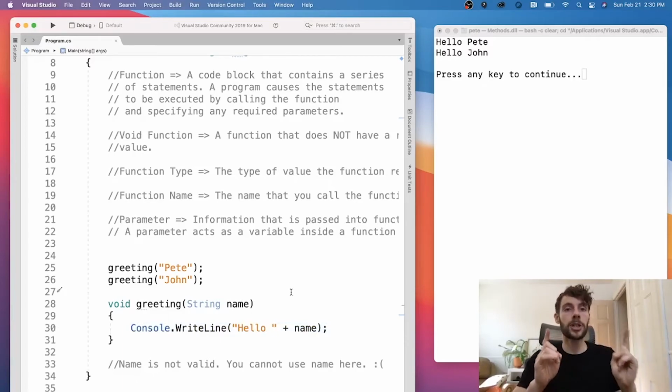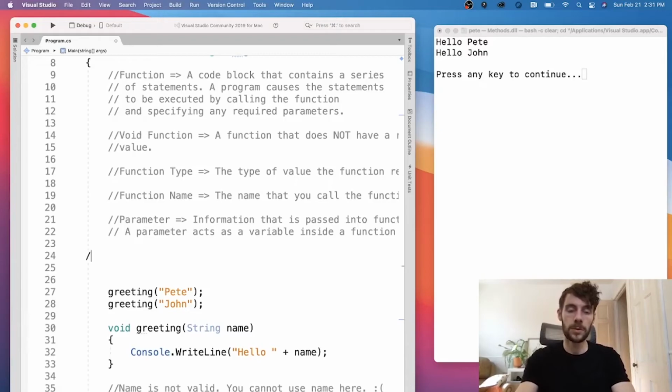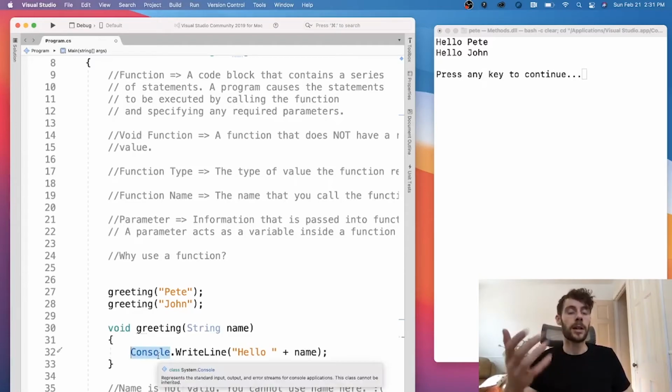Now I'd like to touch on one last thing, which is why use a function? Why would you use a function? Why not just type out console write line a couple times, or whatever set of instructions you want?